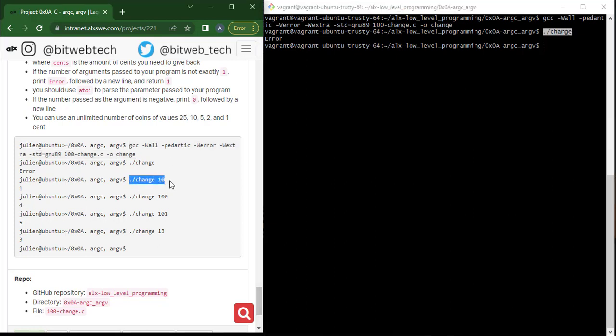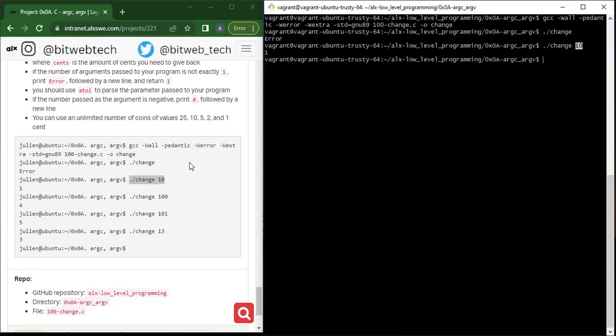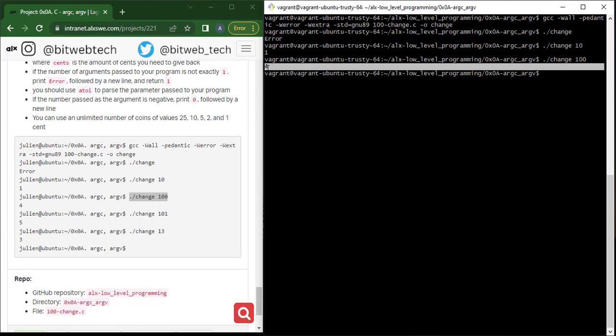So if I should do something like this, 10, let's see what it will return. So did you see that I got 1 printed? Why am I getting 1? How many coins do I need to make a change for 10 here? So just a single 10 cent coin can make a change for 10 here. Okay, so if I should change this now, what of 100? I just explained this, right? I've explained this before we began writing the code. So this is going to return 4 coins of 25 cents. 4 25-cent coins is going to make 100. Okay, so this is simply how to solve this problem here.